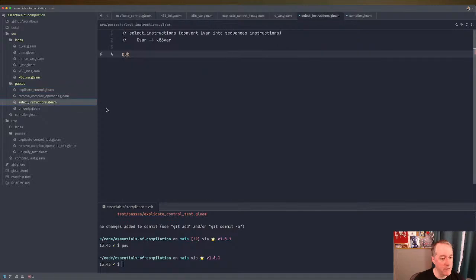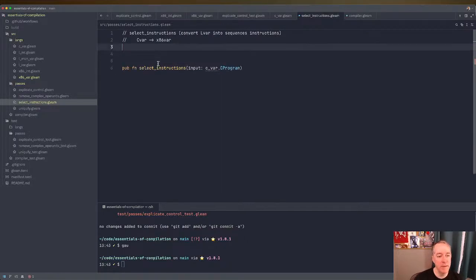Pub fun. Okay, sorry, I had to remind myself of syntax. So we're going to call this select instructions. And this is going to take as input a cvar.program, C program. We need to import lang cvar.